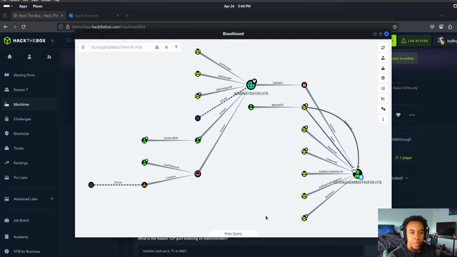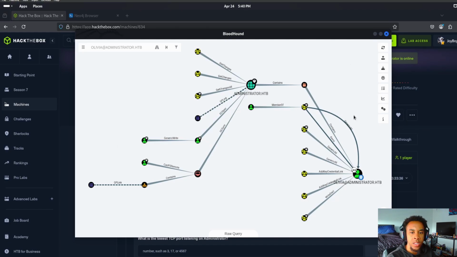And here, we see a bunch of different stuff. Administrators at administrator.hackthebox, enterprise key, all this stuff right here is basically connected to Olivia. The more you use this, the easier it'll get, right? To know what you're looking for and what you're looking at, right? So the main thing, right? We see other users here. We see Michael, we see Emily, we see Ethan, we see a bunch of people, right?